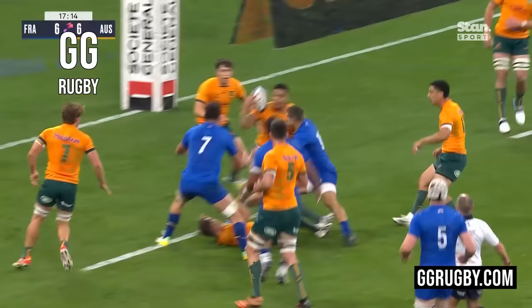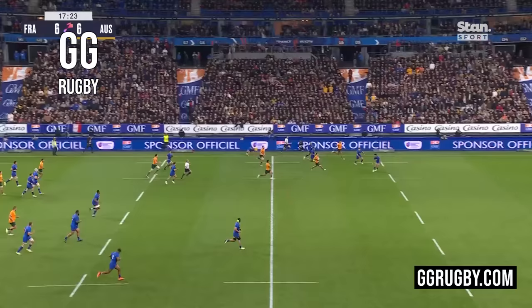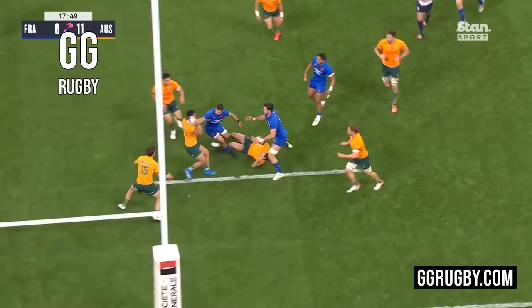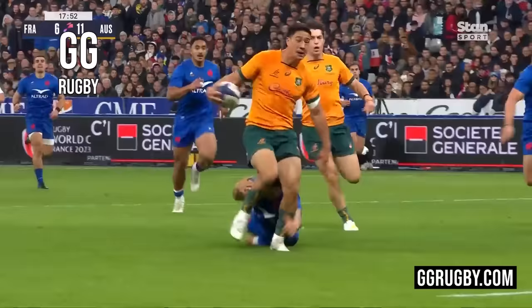And Foley taps it back to Ikitau, who does beautifully, Campbell and Holloway, and now giving it to the speedster Wright, who runs it out for the 22. Wright back inside to Campbell, looking for a try. Two for Keddie. For Keddie is going to score an incredible try. Alive here, and from there, Jock Campbell, yep. Great vision to get the ball to Tom Wright, and if you've got space and you've got that pace, that's how you create an opportunity.